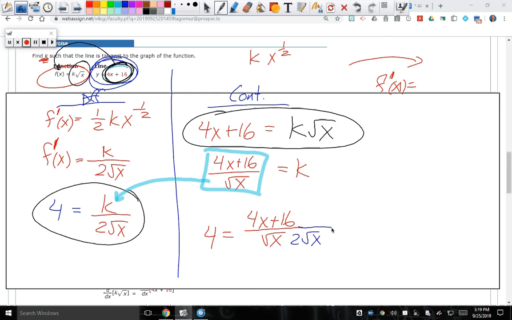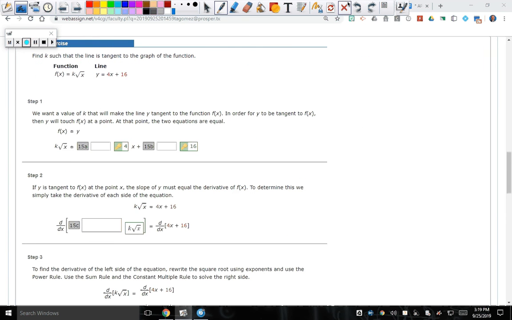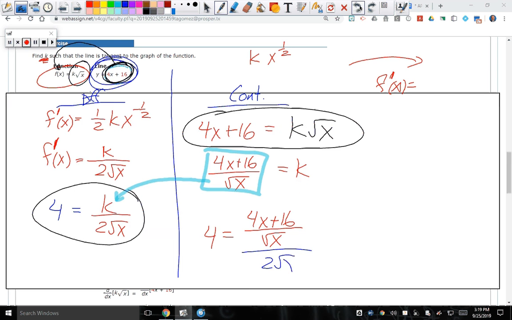Are we good? So again, let me show you real quick. All divided by 2 root x is the same as what I just showed. Whoops. Come back. Is what I showed as far as moving this to join that square root of x in the denominator. Okay? And you know root x times root x is just x. So you have a 2x over here on the bottom, right?